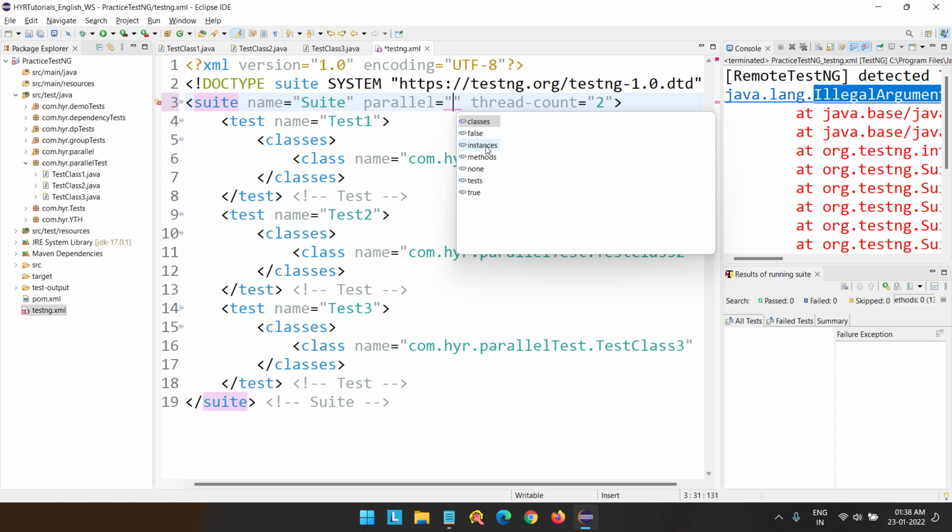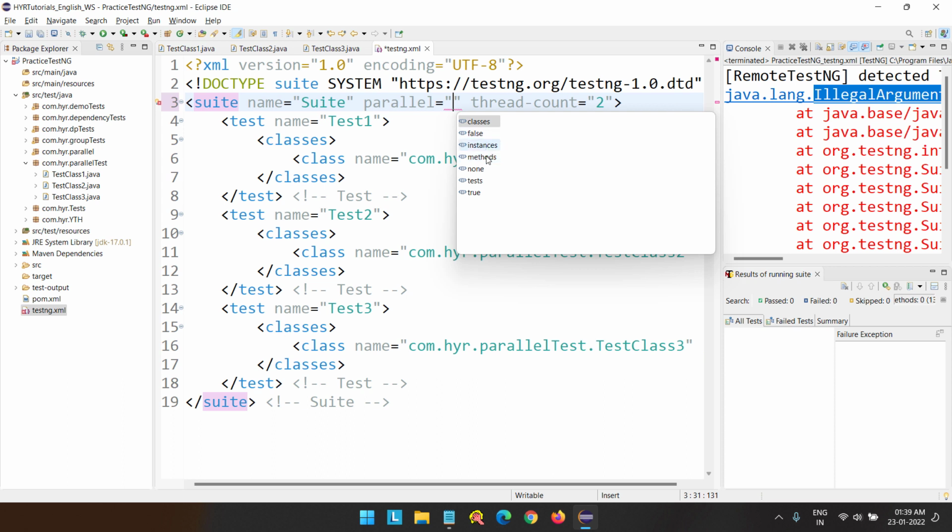Because TestNG provides these things, it's not a mandatory rule that you need to use all of these. TestNG has been created not just for Selenium automation testing, right? You can use TestNG for a lot of things. You can use it for API automation, you can use it for unit testing and a lot of things. That is why all the parameters are provided, but it's not like you need to use all of them. So we are going to learn classes, test and methods, these three things, guys.